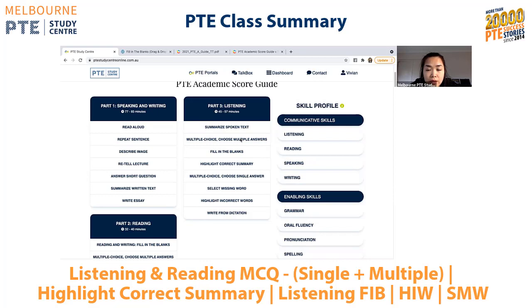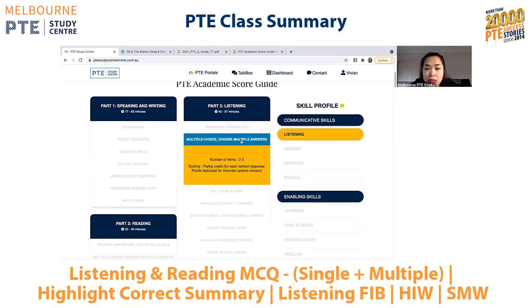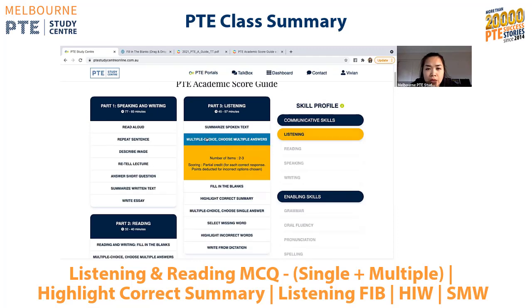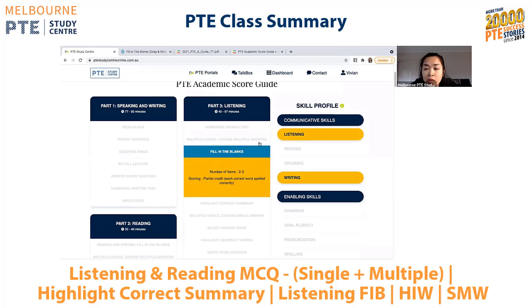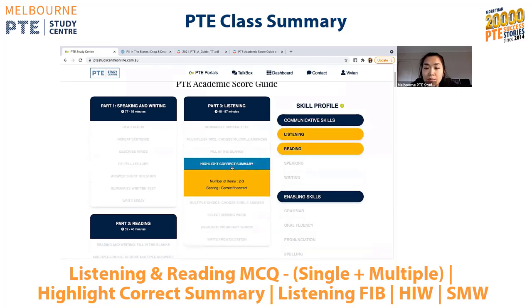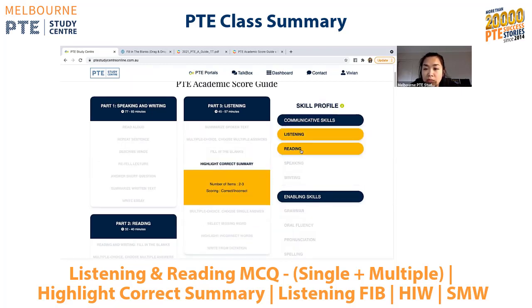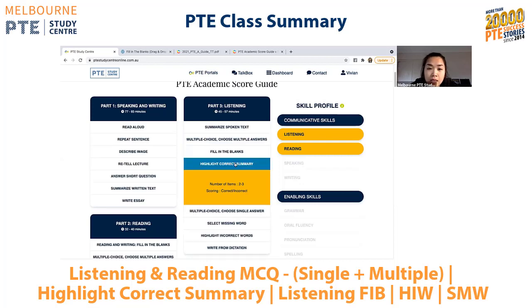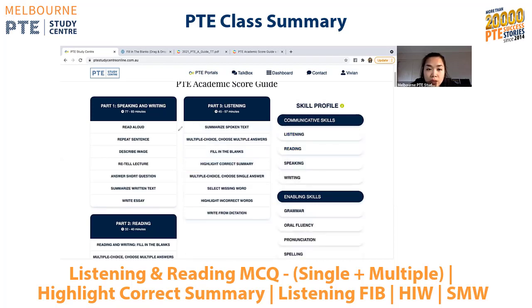First of all, if I click on MCQ in listening, multiple answer, you can see that it contributes to your listening only. Okay. Now, if you click on fill in the blank listening, it contributes to your listening and writing. If you click on highlight correct summary, this topic gives you marks for listening and reading. Okay, right. So whatever the topic that I show you right now is in your listening section 2. Okay, I will show you later.